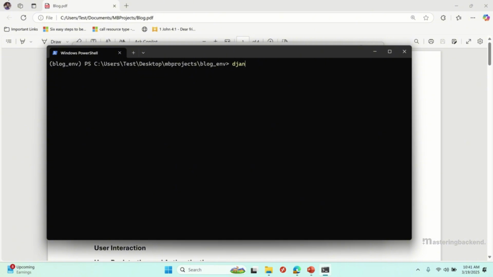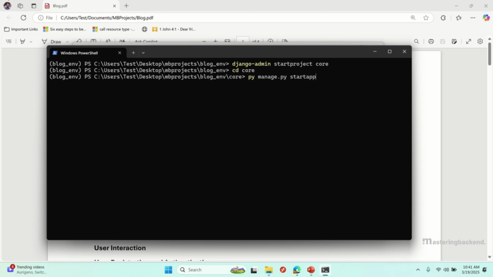project. To do so, we're going to say django-admin startproject. We're going to call this project core. Then we're going to cd into core, and it's going to change directory into the core folder, or the project's folder. Now we're going to start creating apps. To create your apps in Django, all you have to do is py manage.py startapp. We're going to call the first app account. This app would manage everything account. So sign up, login, registration will be managed by this account app.